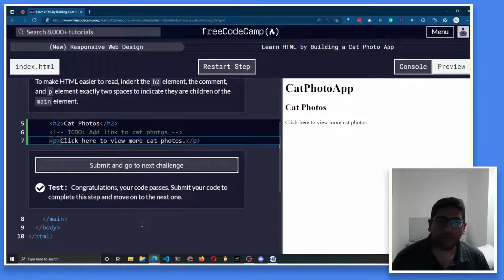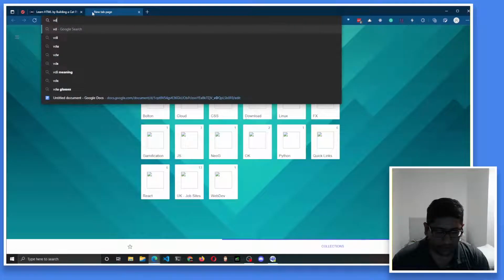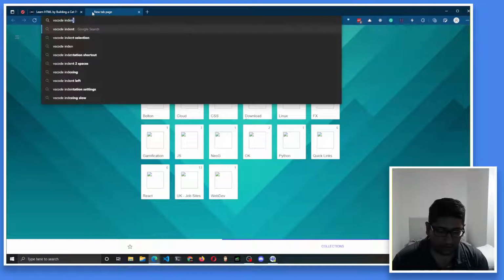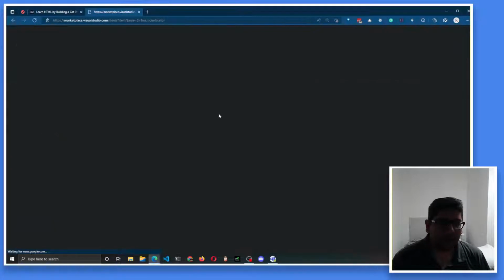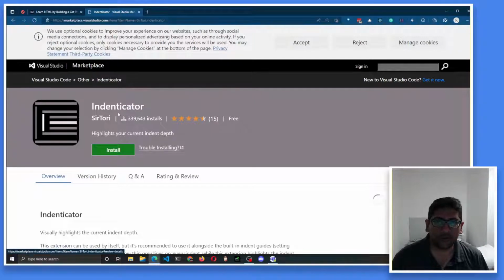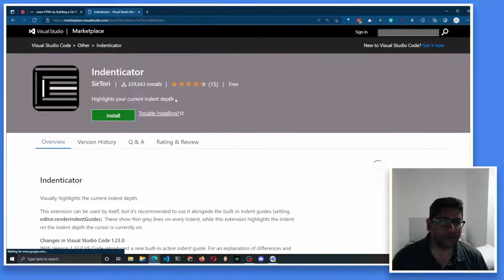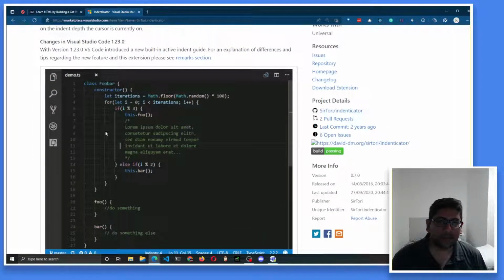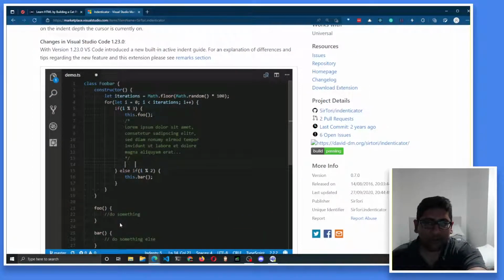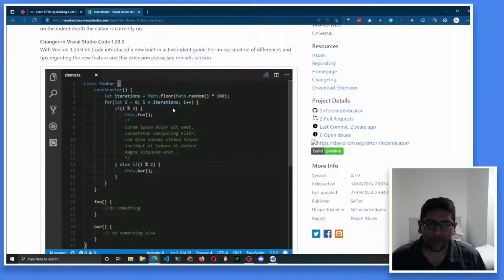Check. So that's called indent. Indent the H2 element. Indent the line. Remember the VS Code plugin? So the meaning of the indent is put space. Basically how much inside it should go. Remember this plugin that you installed on VS Code, Indenticator, and it marked the lines. So you see how this whole section, this whole part of this thing is indented.